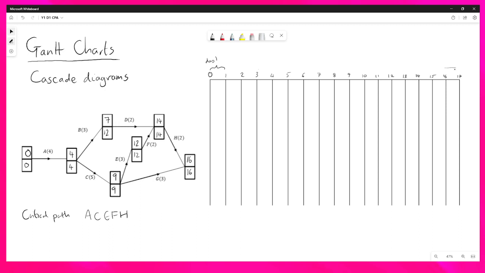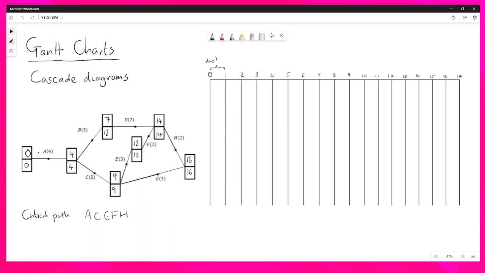The other thing they will do is, very typically, they will label more columns than the actual completion time of the project. This is so that you don't get a hint if you are doing the forward and backwards passes earlier in the question of what the right answer is. So we need to fill this in, and the first thing we do is we put in the critical path.